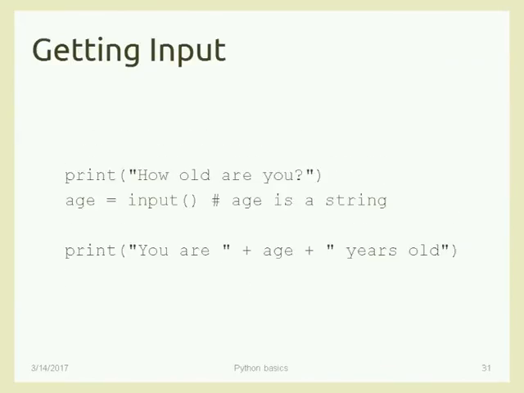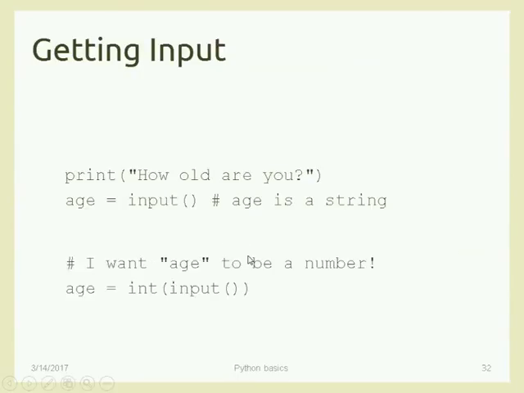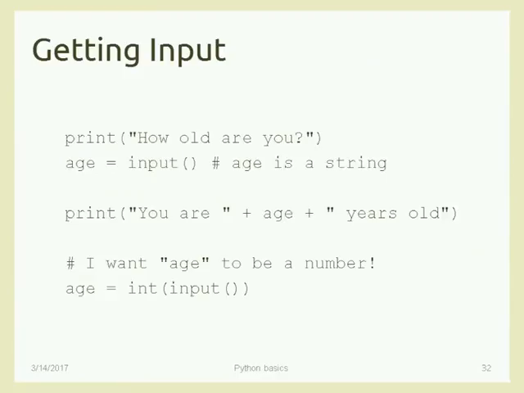Notice that input accepts something from the user and puts it in a variable, and this variable will be a string. You know that this is a string because, yes, it's written here, but also because here we perform a concatenation with this variable without using the str function. So we are concatenating three strings and it works perfectly. If we want instead to get a number or other types of information from this input, we need to explicitly cast the output of input. For example, if you want age to be a number, I can write int, open parenthesis, input, close parenthesis. In this way, age will contain an integer number and not a string anymore.